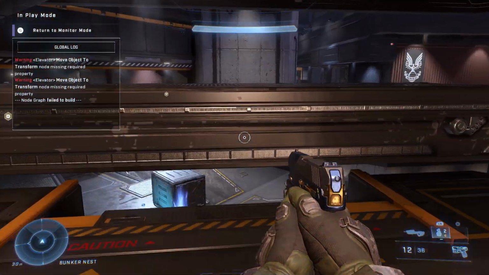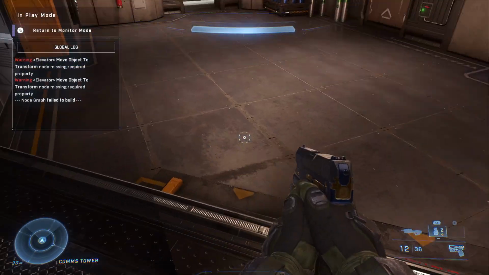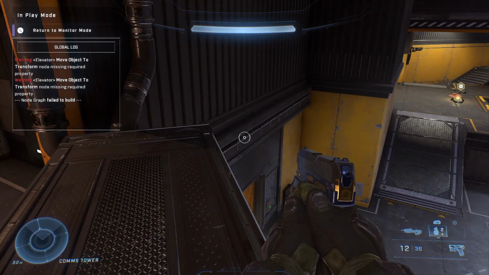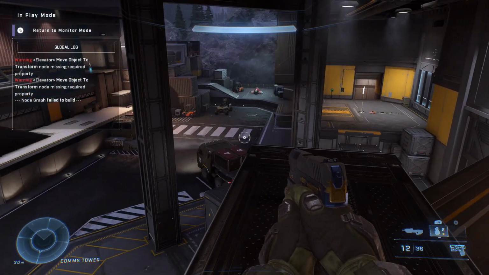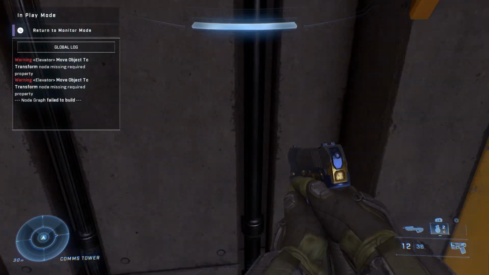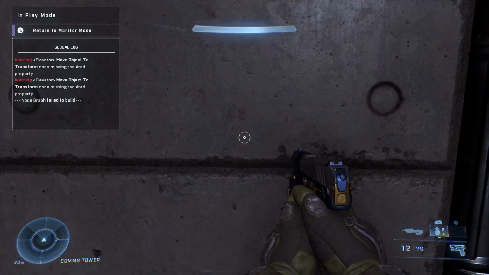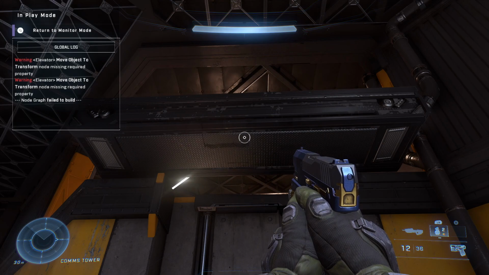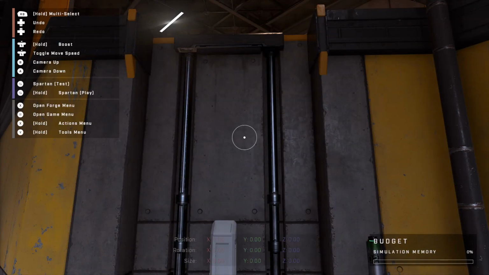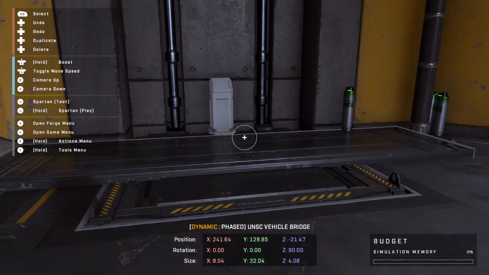I don't know if it offset or whatever, but we'll mess with that here in a second. But you notice how everything that we told it to do worked so far, making some progress, but we can't get it to go down. And right now, if we activate this button, it's going to try and put the elevator to where it's already at, so nothing's going to happen. So we gotta do some more work here.